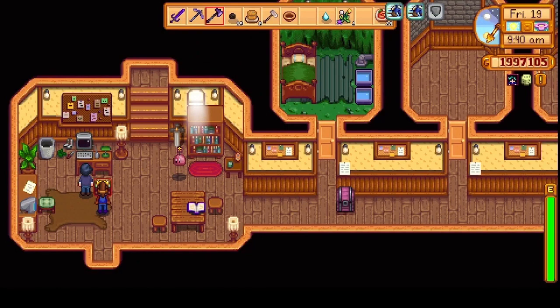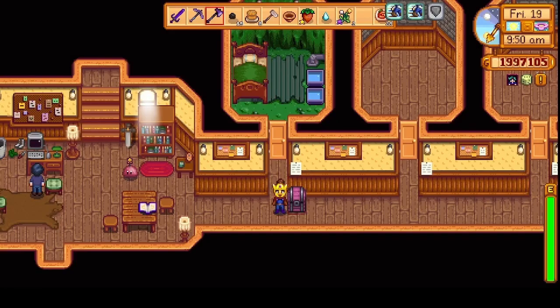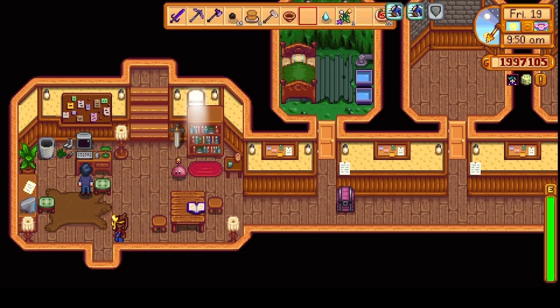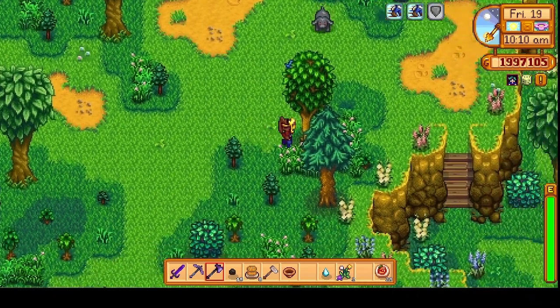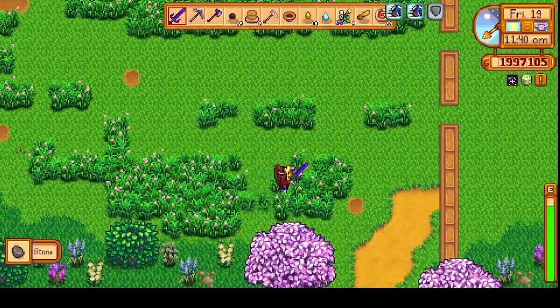And then it was back to the Adventurer's Guild to give Sil another gift. And now that brought us to 10 hearts with Sil. Back up to the East Scarp Mountain Pass to chop more trees. But now the trees are very few. Because we've been chopping trees here for days. And it's starting to run short.